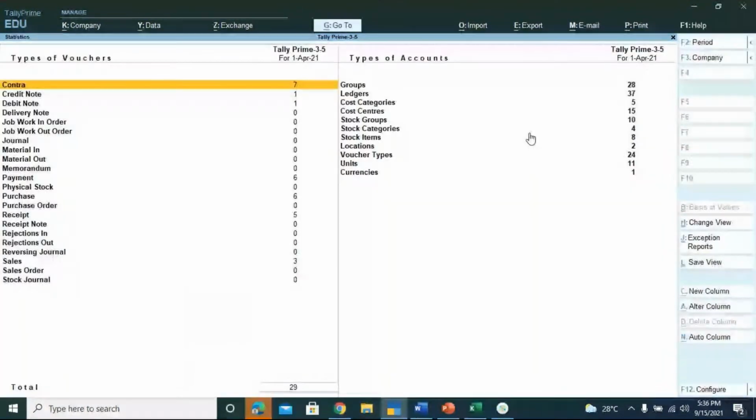What is this masters and vouchers statistics? If you go to the Alt G report, it shows how many vouchers we have used for each type. Now here, it is showing we have used 7 contra vouchers, 1 credit note, debit note, 6 payment vouchers, 6 purchase vouchers, 5 receipt vouchers, 3 sales vouchers.